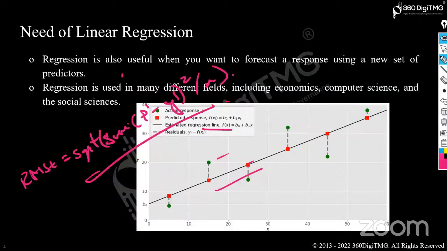And when you calculate that with your data set, you will get your RMSE value.